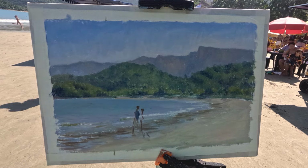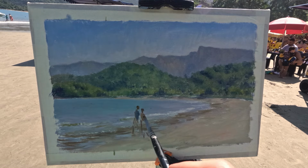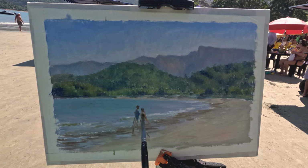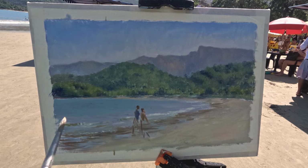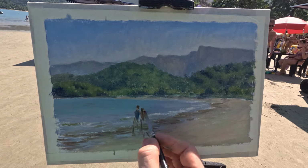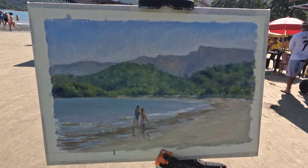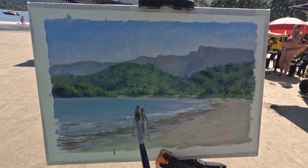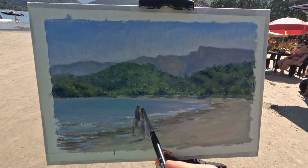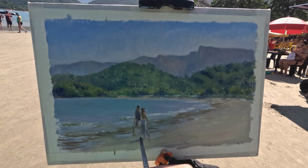Here I'm painting some figures into the scene, and as this beach is actually very crowded, I'm just picking and choosing a few people to add in, using the people that I see as loose references and inspiration, rather than trying to copy each person exactly, as everybody is moving around a bit too fast for me to do this. And I'm being careful in my placement of these figures, as I want their positions to contribute to the overall composition of my painting.